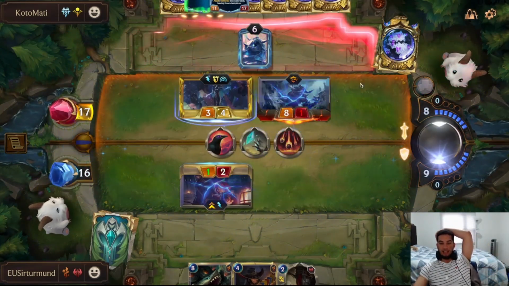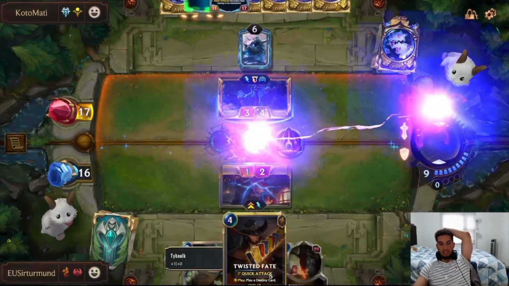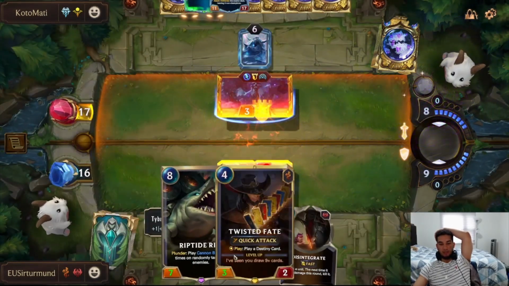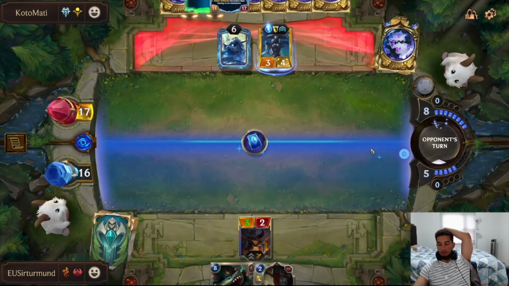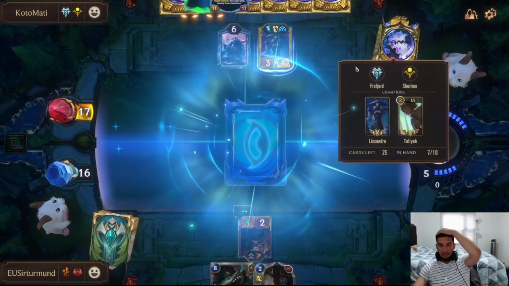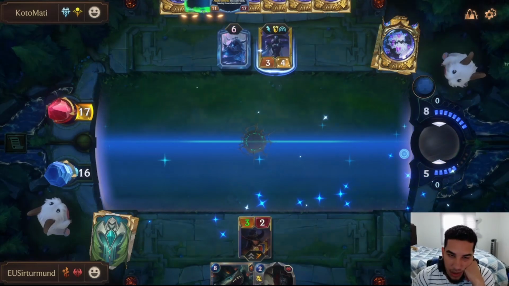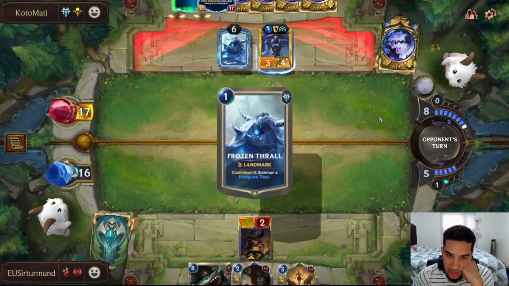I'm gonna block the Frostguard, not because I don't think I can afford to take that damage. We're gonna actually blue card and hope that we get some way to activate our Riptide Rex. So he did have the Rattle Negation. That Thrall is gonna be a 6. We get a Scorch Earth, so we can actually kill that Thrall.